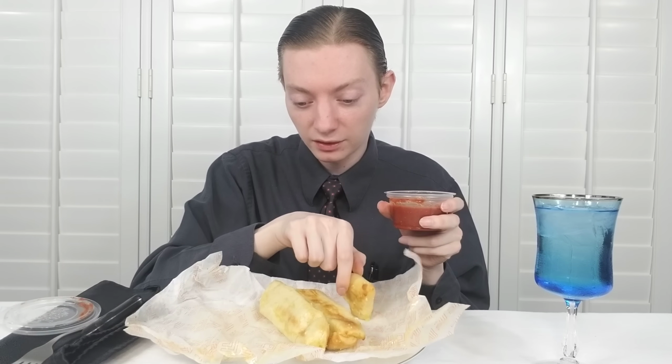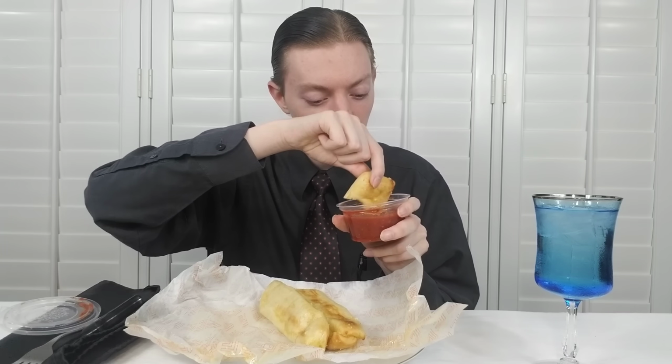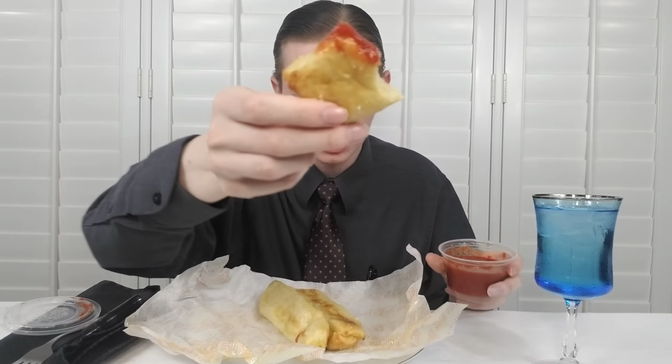I really don't have anything to complain about. They did a good job, good amount of it, and they're easy to eat, they're not messy, so they hold their own as is. I'm just going to check it real quick, just going to dip it in the sauce right here. You see we got some marinara on it. Let's see how that goes.